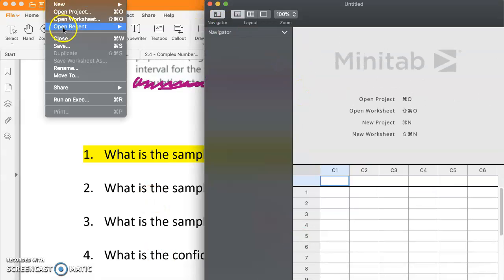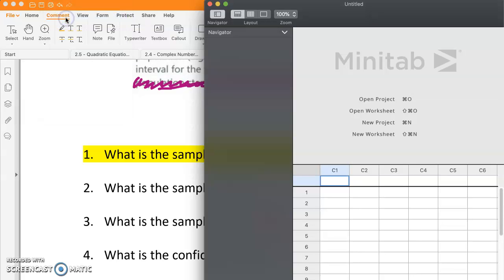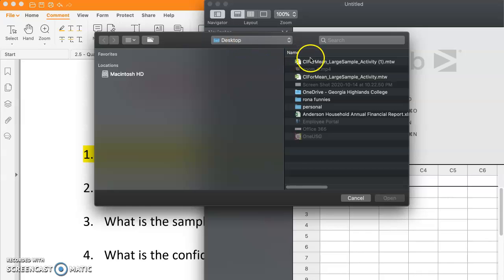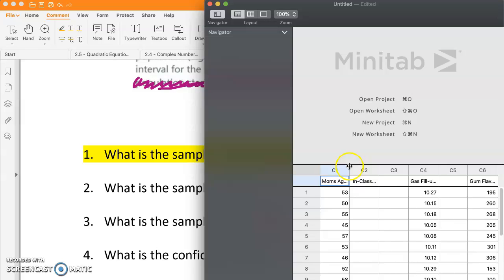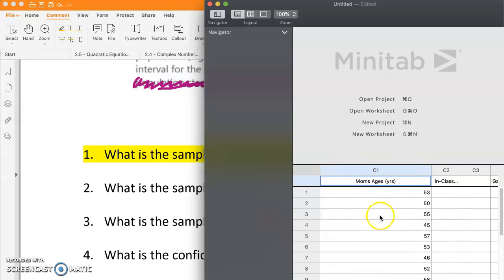Okay, so I'm going to file, open worksheet, and it should show it to me on my desktop. Let's see. There we go. Okay, so here it is. And we're finding the mom's age in years. And like I said, I knew it was 33 already, because if I go to the bottom, I can see that they have 33 mom's ages listed. So if I go to the very bottom there, the last one is number 33. There it is. All right, so that's how I knew that.